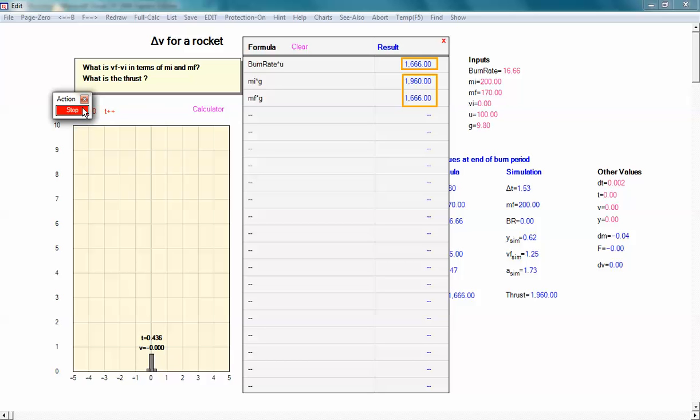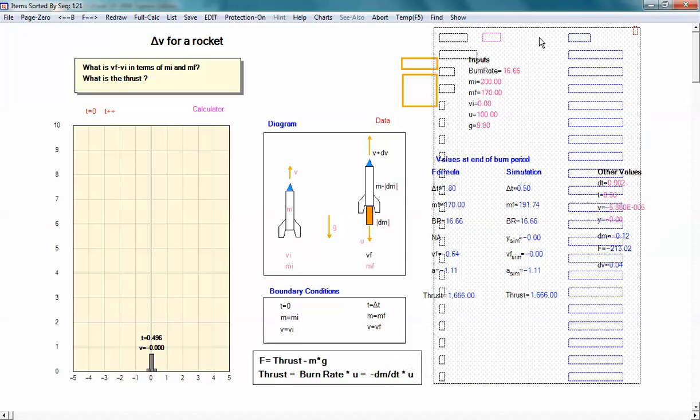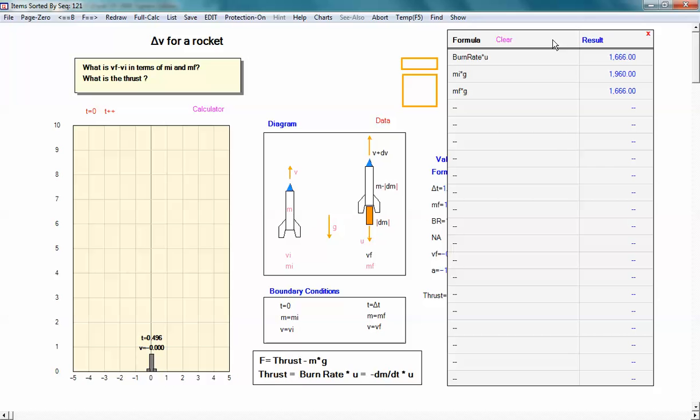So everything makes sense, and I think that's all I want to say in the way of introductory remarks. So let's go on to the next module. I'll close out this module, and we'll go on to the next module, which will be just a short discussion of the notion of impulse.